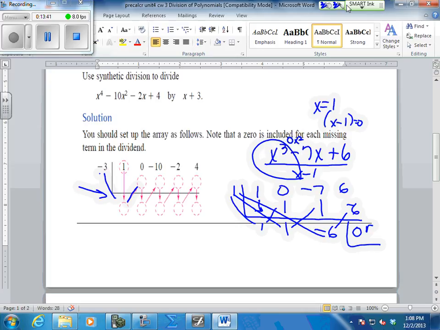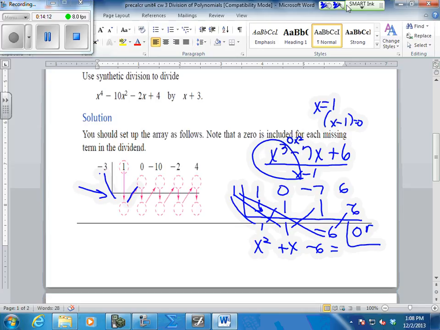Sorry, what do you mean when you said you saw the 0 as a factor? Here's my 0 as a remainder, which means this was a factor of this equation. Oh. So now, I want to see what this solution is. These are the coefficients to my solution. So x cubed over x, what's my starting exponent going to be? X squared. So x squared plus 1x minus 6 is what I'm left with.